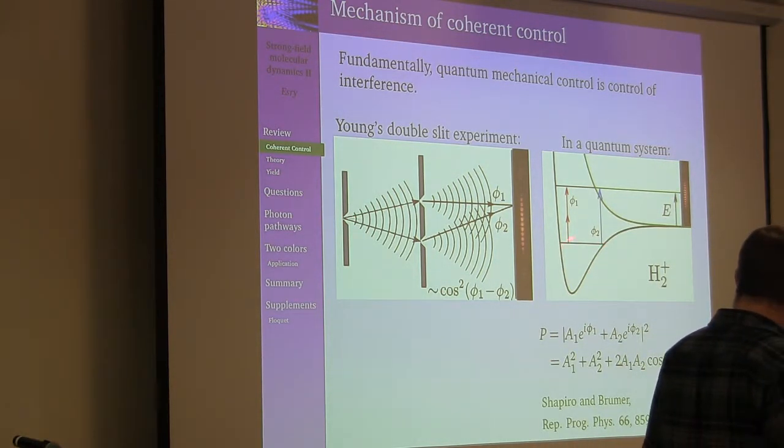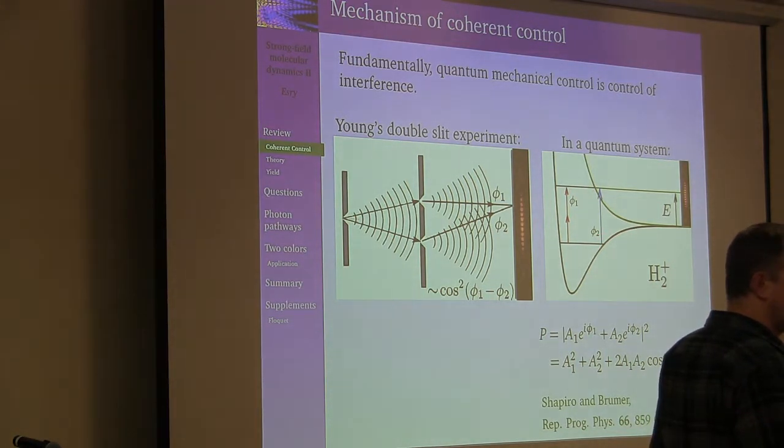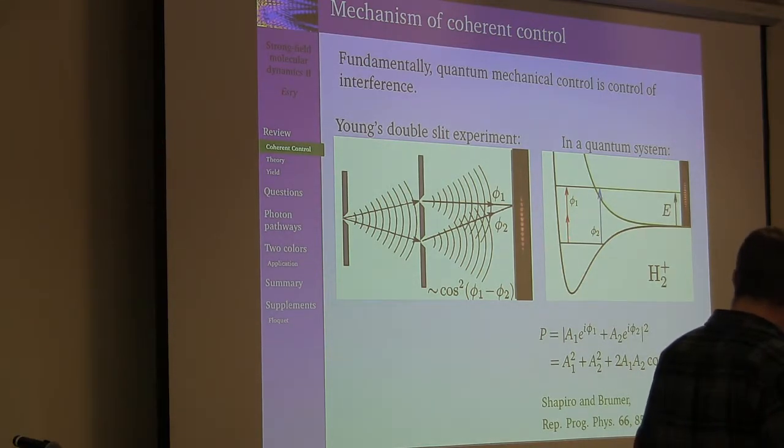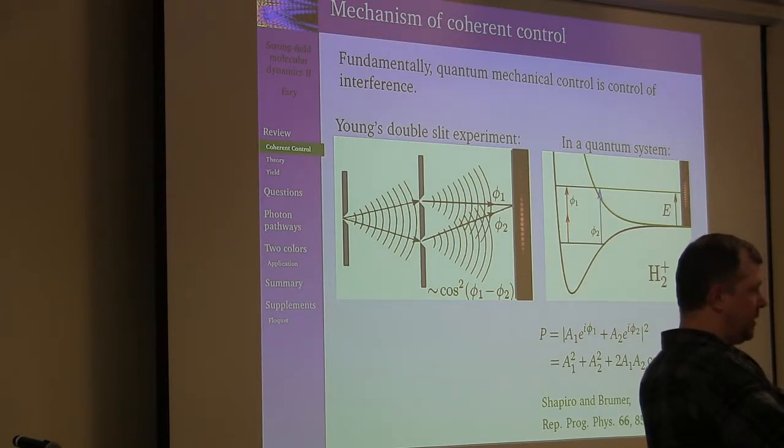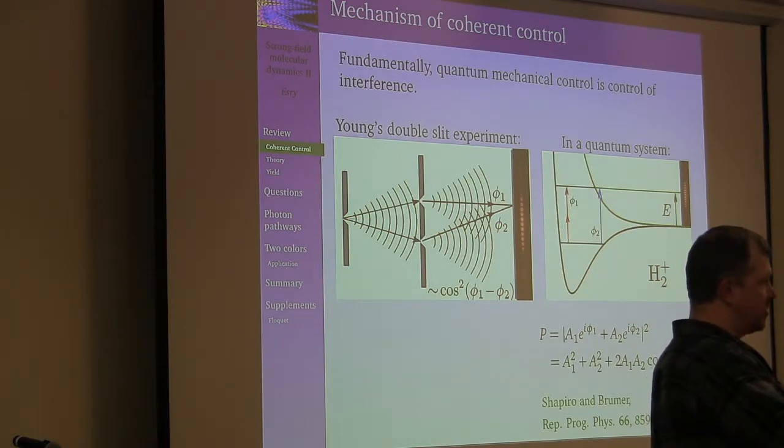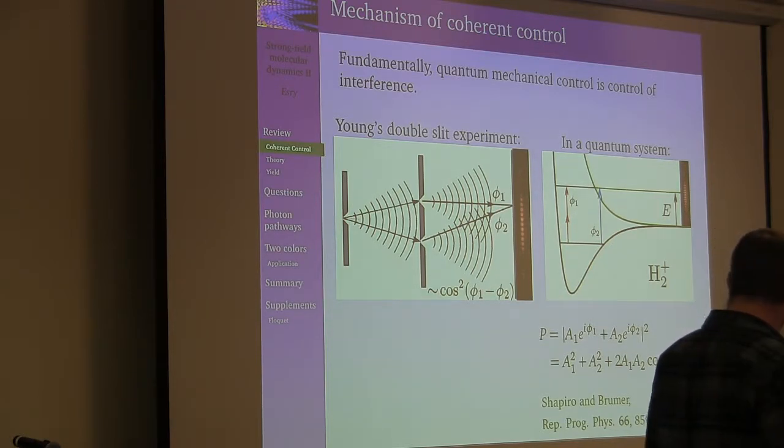If you absorb 1 photon, and this is an even parity state, what's the final state there? Odd parity. So if I go 2 photons instead, what's the final parity of the state along that pathway? Even. So I end up with an even parity state and an odd parity state at the same energy. I can control the relative phase between those two, right? I can control the relative phase.